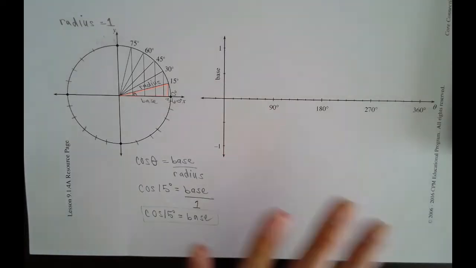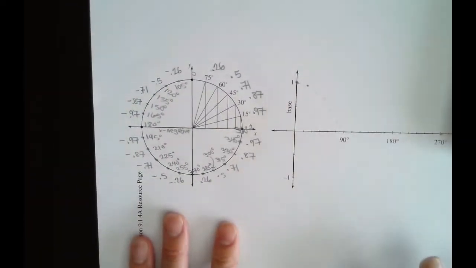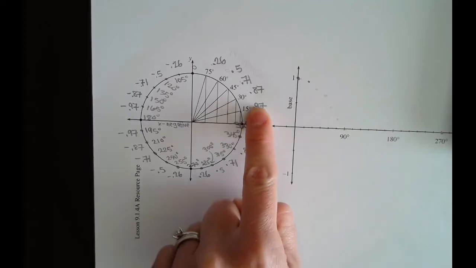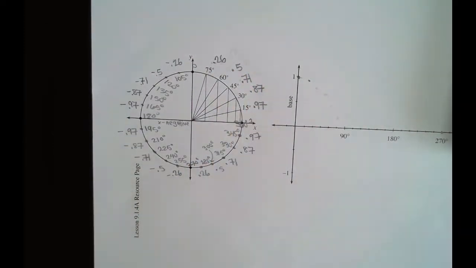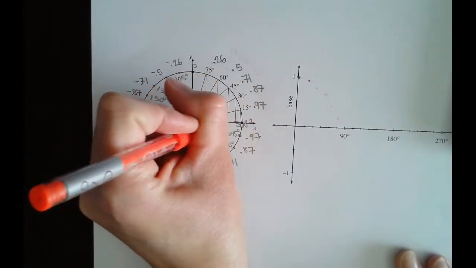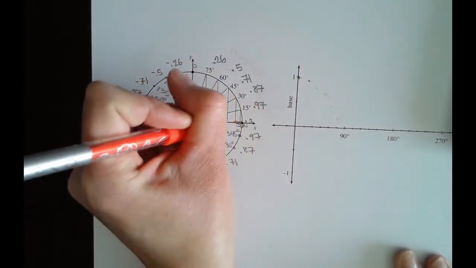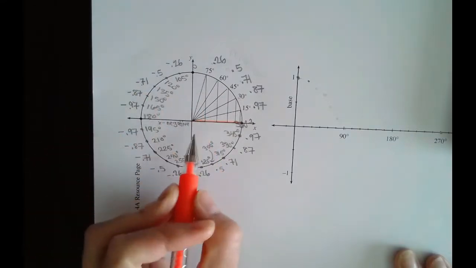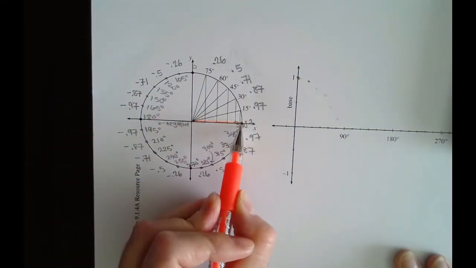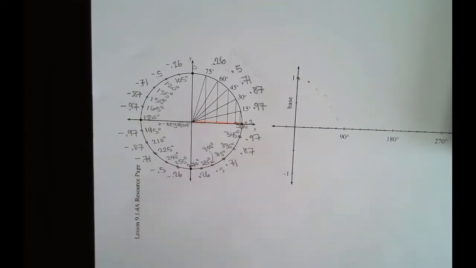Okay, welcome back. Here is what I got. So you can see that I got positive base values here. And let's review again what 0.97 means. The base of the 15-degree triangle is this side. So remember, from here to here is 1 unit, so 0.97 makes sense. This length is almost all the way to the edge of the circle.